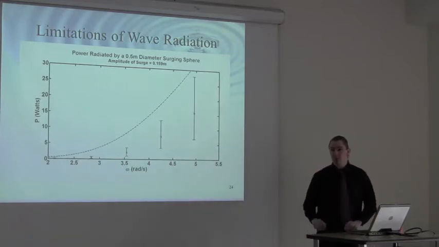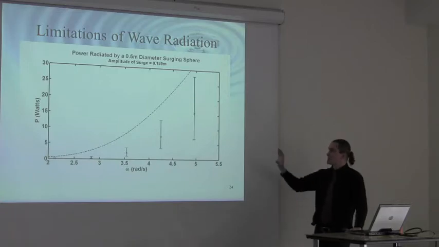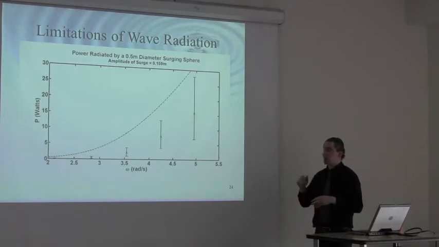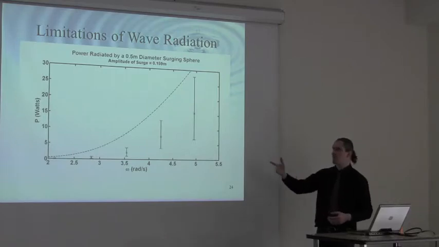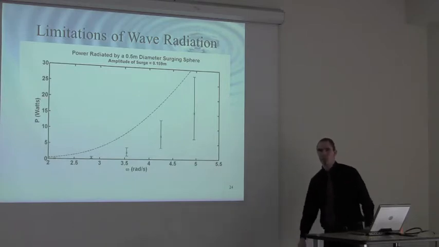Question. Yes. What's contributing to the large error bars? The large component of that is location of the sensors, amplified through the fact that it's a power calculation. The biggest thing with that is the matching. So we've related the accuracy of the matching to an error, and that gives you an error on amplitude. And because power is a square relationship with amplitude, it ends up being quite a big error.